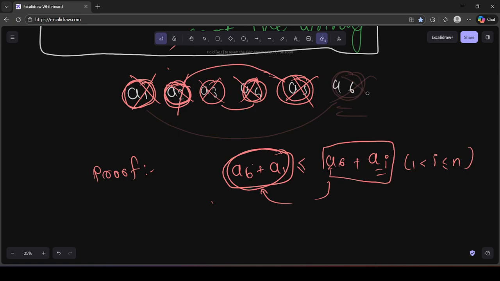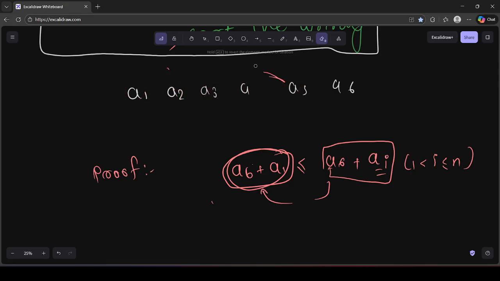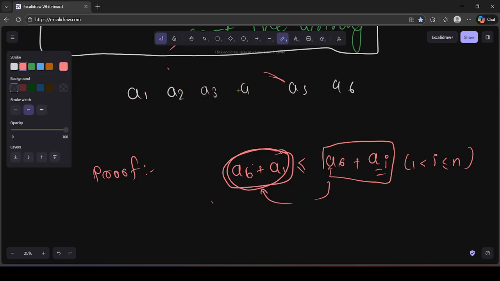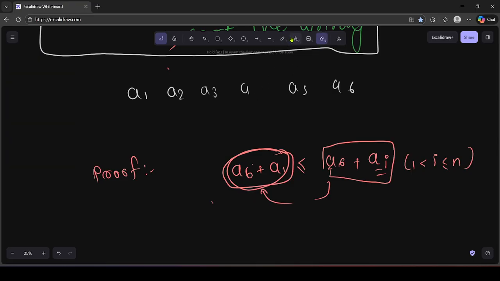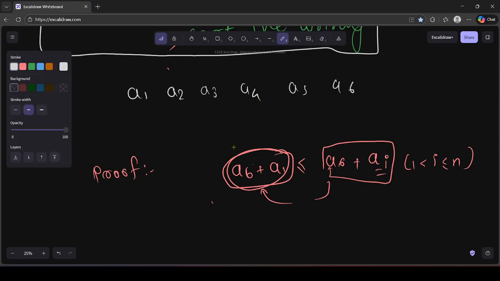This is our answer. Now, let's say we try to say that this may be false. Let's try to prove this hypothesis false. What other thing can we do to prove this statement false?